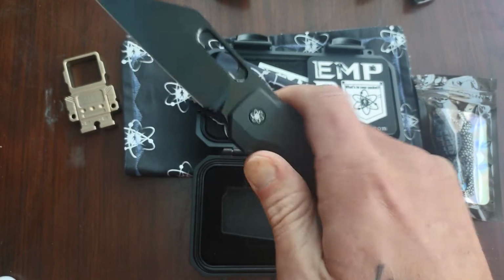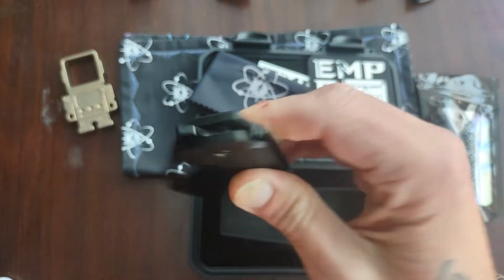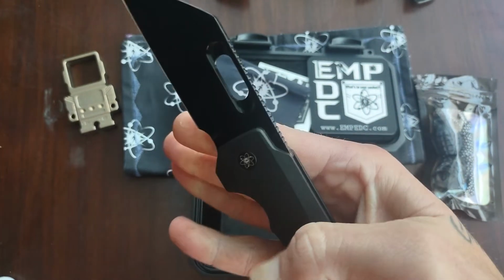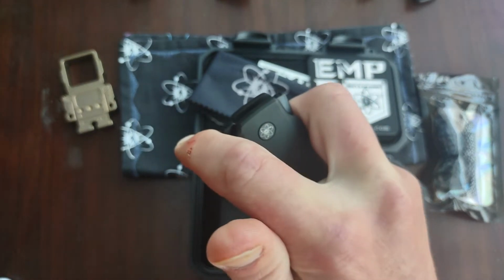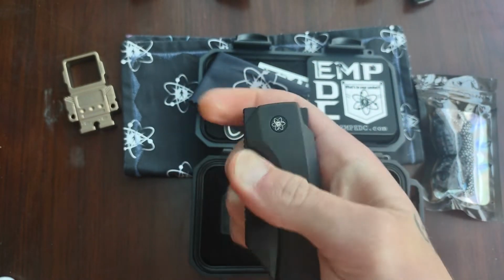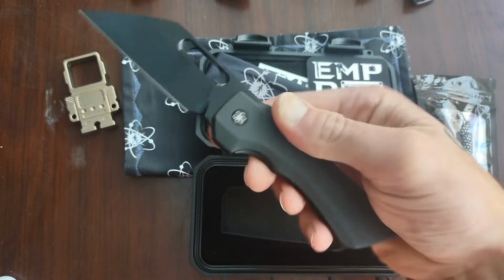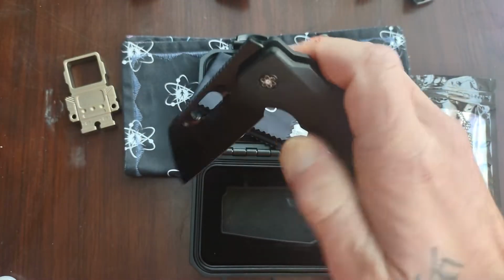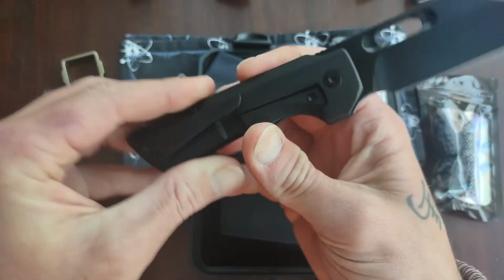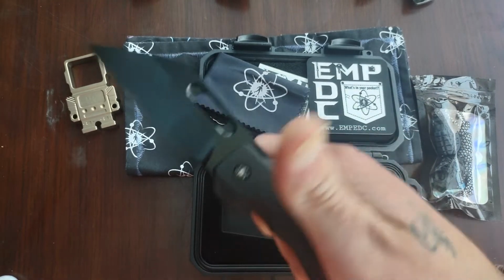Action's perfect, as usual. Flipper tab. Thumb flick. Reverse flick. And let's see if I can front flip it under the camera here. Can't top flip it under the camera, but the action's incredible. You can tell he's refined this over and over again. Yeah, it's excellent. And it's definitely beautiful. This is definitely a home run from John.